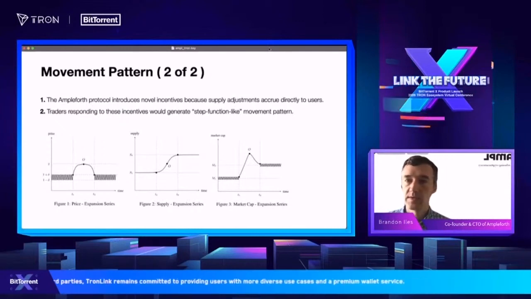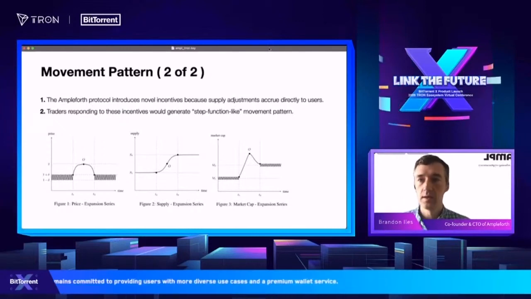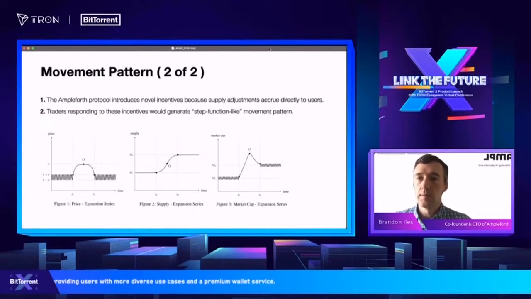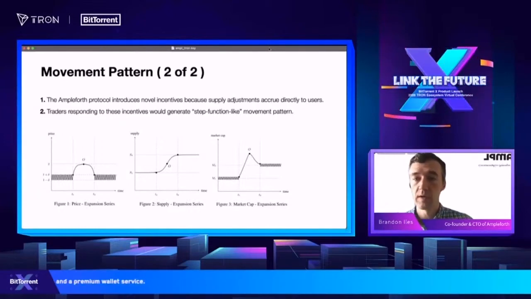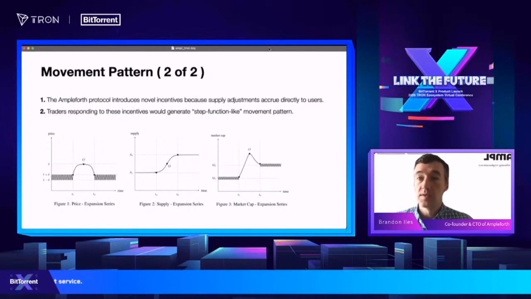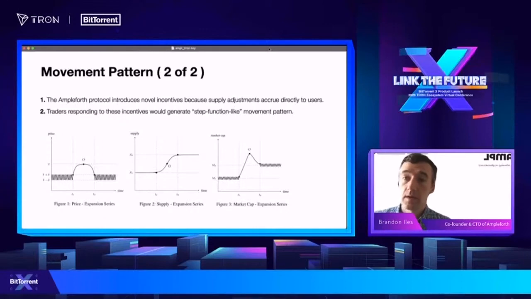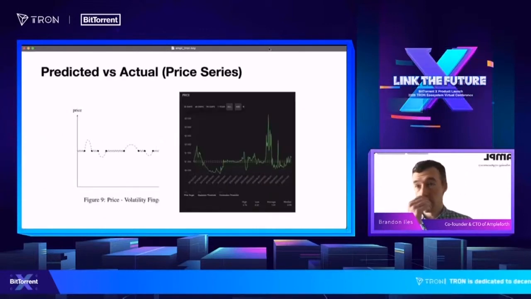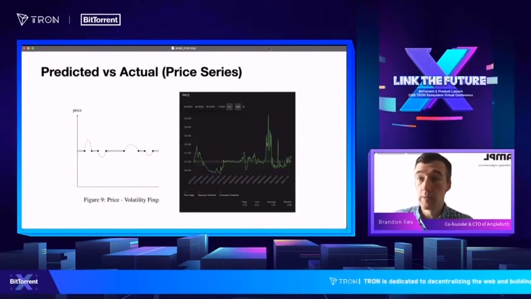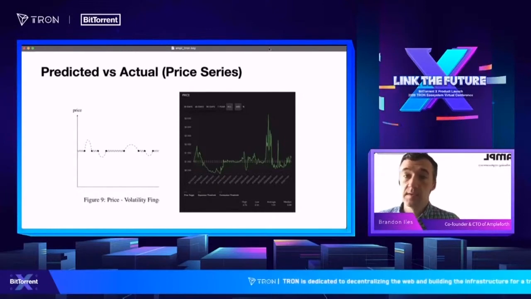Then the market cap is the product of these. And so you see a peak, right, which is a point of arbitrage where market actors who are seeking profit can, through activities in the marketplace, get profit and help the system return back to equilibrium. So if we look at the history of the price so far, it does seem to be playing out this way, which is very exciting for us to see.